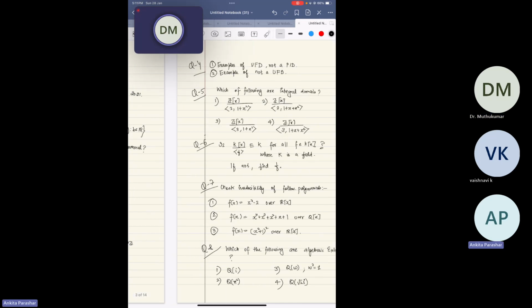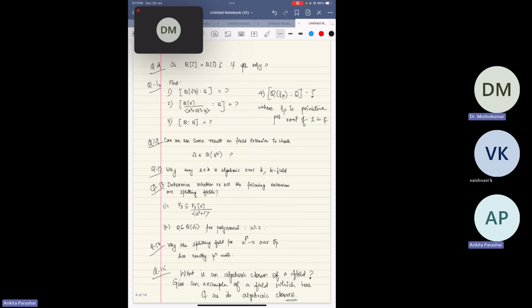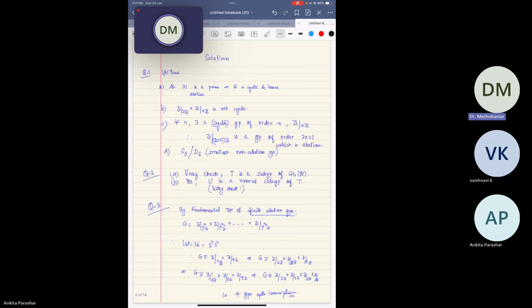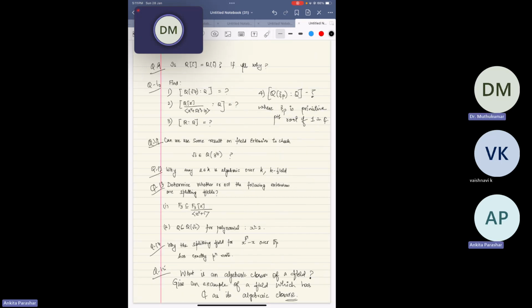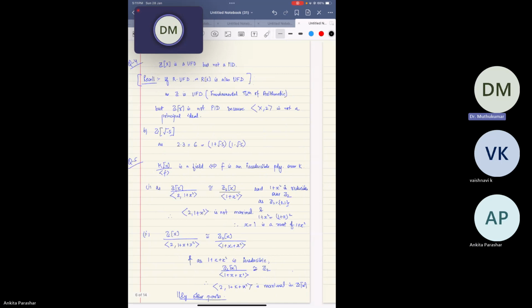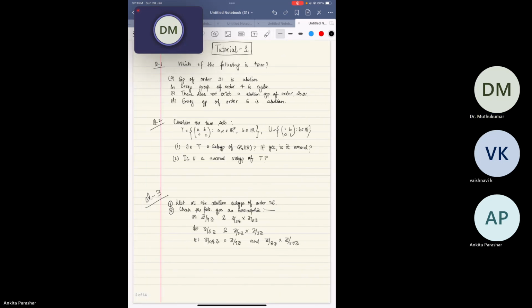If there are no other doubts, then we can stop. Can we stop, or do you have anything else to ask? As you did in the last two problems, you can do all other problems like that. So instead of just explaining orally, we can put it in black and white: a problem followed by its solution, then you write another problem followed by its solution. So this is actually just to show you the questions, and later we can see the solutions.